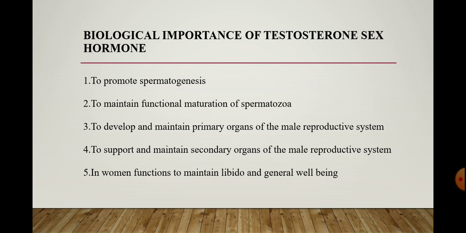The biological importance of testosterone. First is to promote spermatogenesis. Next is to maintain functional maturation of spermatozoa, to develop and maintain primary organs of the male reproductive system, and to support and maintain secondary organs of the male reproductive system. That is the biological importance of testosterone. In humans, the function is to maintain libido and general well-being.